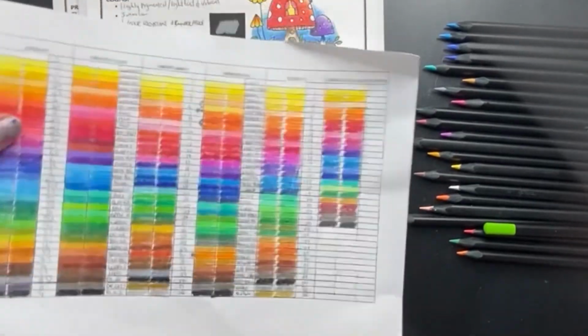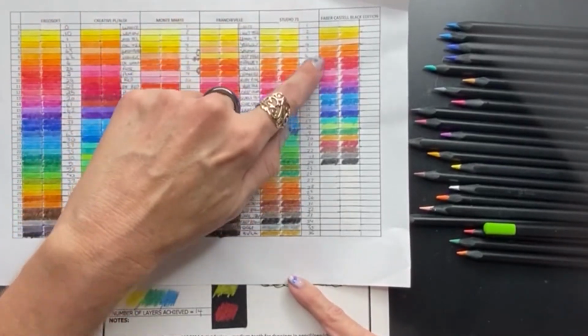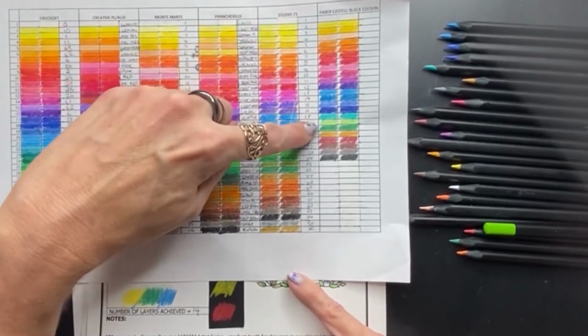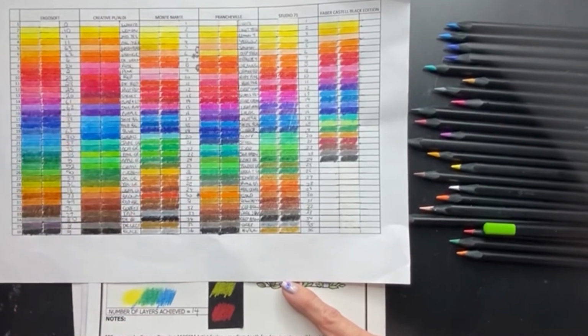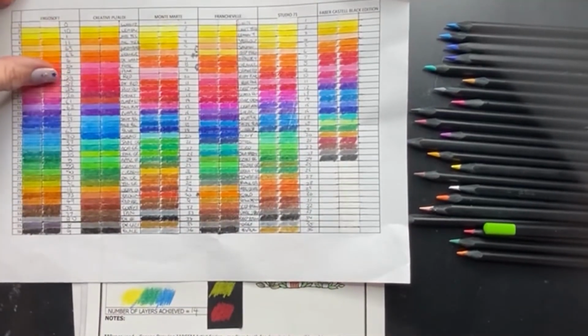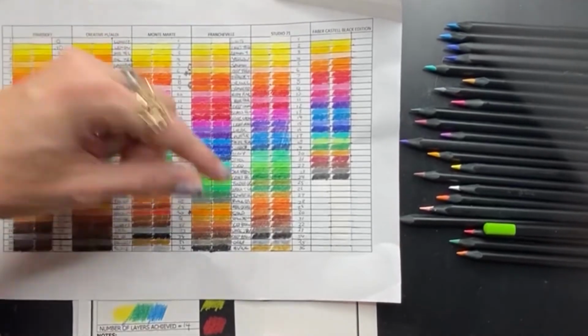Okay, so if we look at the 24, I think we're fine. Yellows, oranges, reds, pinks, purples. There's a decent amount of blues. I reckon some more greens and some more browns would be bomb. And some pastelier colours, perhaps. So it'll be interesting to see what's in the 36 set. But yes, I will definitely be keeping an eye out for a sale that I may be able to purchase them in.